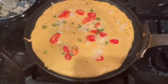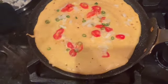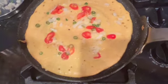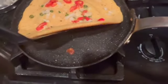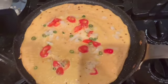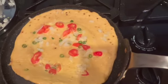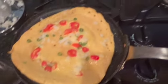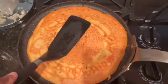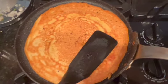Okay, my besan puda is ready to be flipped. I've just added a little bit of oil along the edges to make it easier for us to flip. We look in the back and see if it is golden brown. You can see it's crispy nicely. So I'm gonna go ahead and flip it. Again, I think I was too ambitious. Maybe I need to make it a little bit smaller. And if you like it a little bit thinner, like a crepe, you can just make the batter thin.